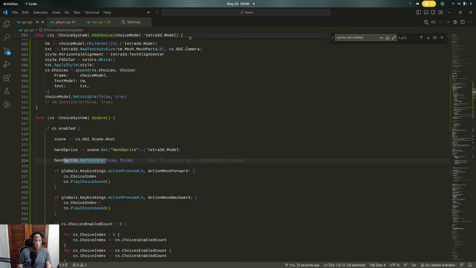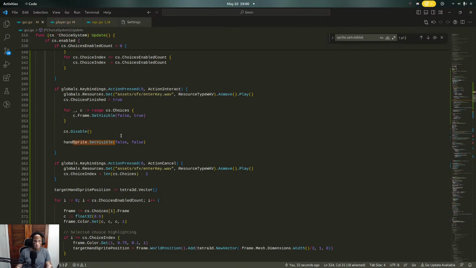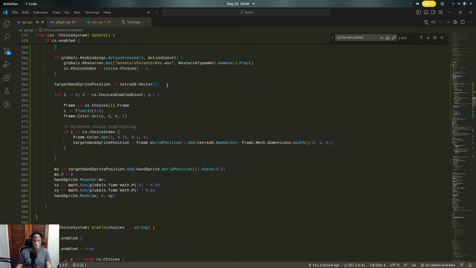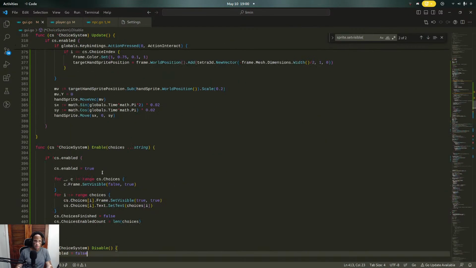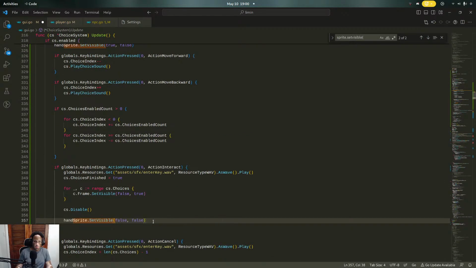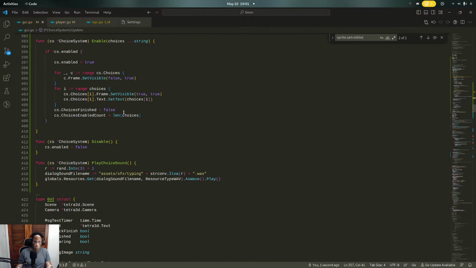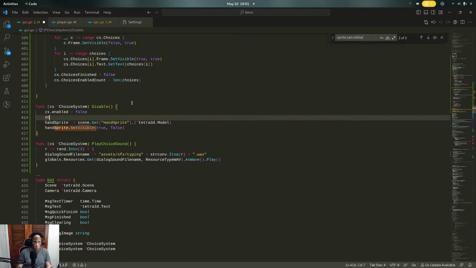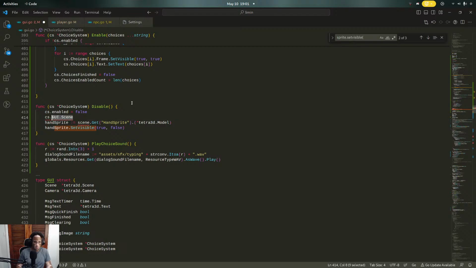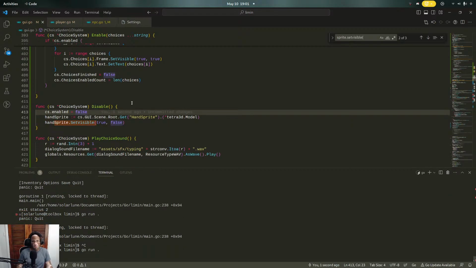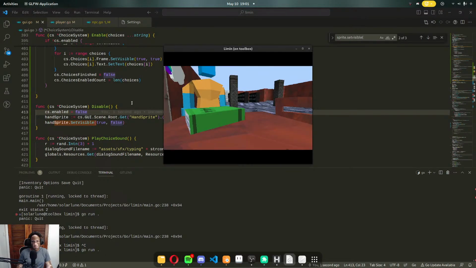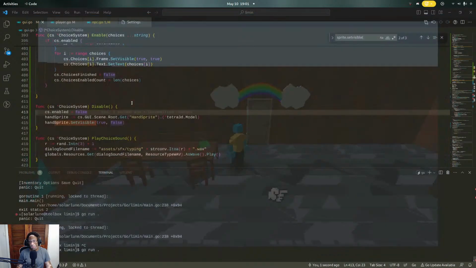Okay, so what we want to do is probably enable, disable. Maybe something like that.